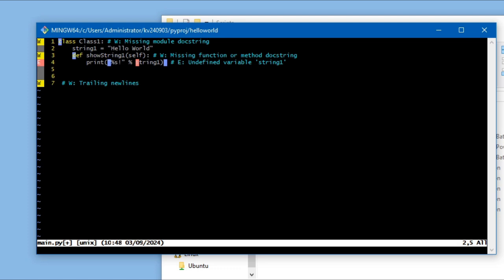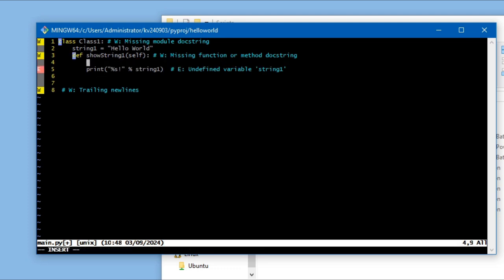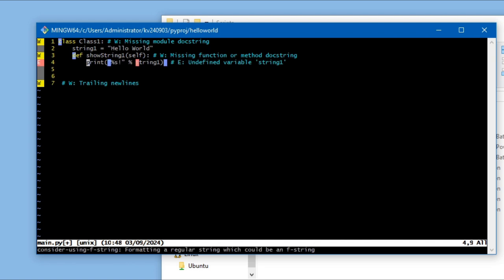And because string 1 is declared as a class variable, then we need to add in the keyword self in front of the variable name, like that.